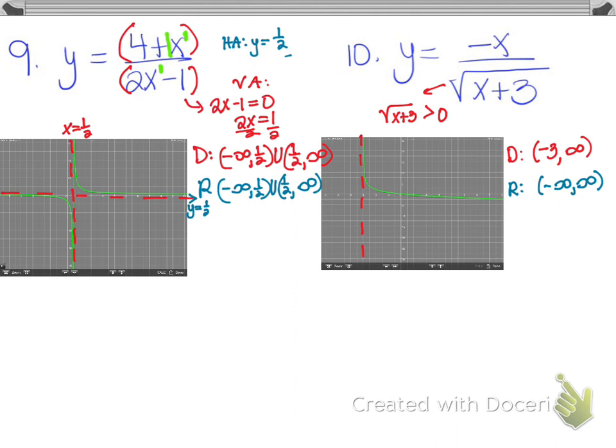And the higher power is on the top, because this is really kind of like saying x to the 1/2 power, right? So this is really x to the first on the top. So the higher power is on the top. So technically there's not supposed to be a horizontal asymptote. And so it's because there's no horizontal asymptote.